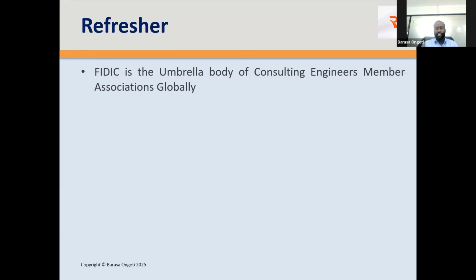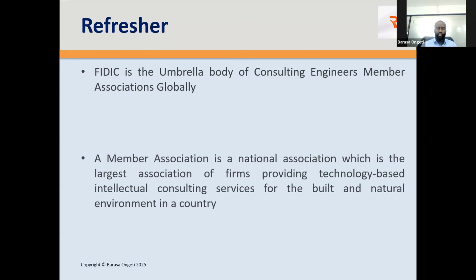So each country has a member association, or at least an associate of FIDIC, and this is what is called a member association. It's a national association, which is an association of firms which provide technology-based or intellectual consulting services for the built and natural environment in a country.